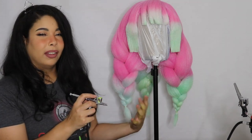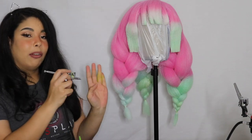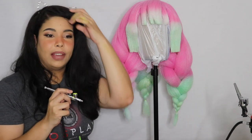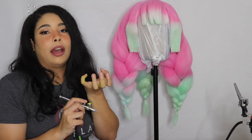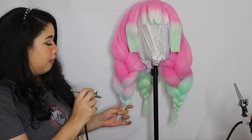So I don't wanna go overboard with the green. I really do wanna keep some of the softness out of this wig. So I'm going with all of the colors, just very lightly from a distance, probably about 6 inches away. If you need to add a little color, just give it one pass. Work on another portion of it and then come back to it so that that first layer that you airbrush can dry completely so that it doesn't cake up and it actually has a subtle wash of color over the color that you need. So we're gonna start from the bottom here.